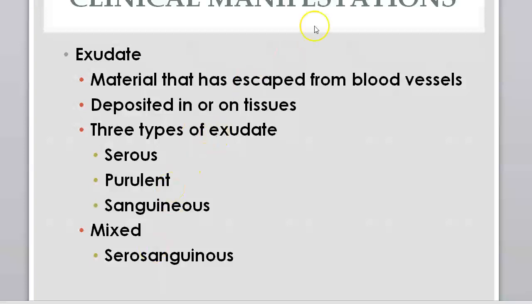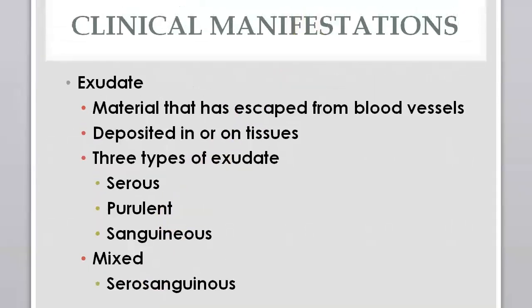So we know too, with these wounds can come some exudate, which is a fancy term for the drainage or the material that comes from the blood vessel, which deposits in or around the tissues. There are 3 types of exudate, and this is where it comes into play that you as the nurse really pay attention to this exudate and definitely document exactly what is draining from the patient's wound.